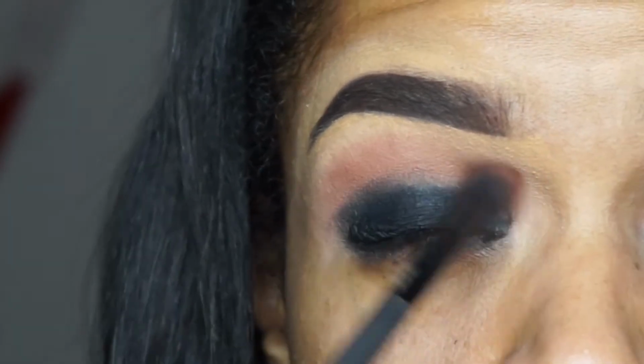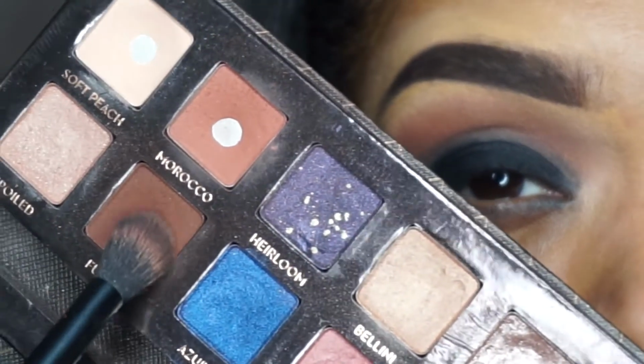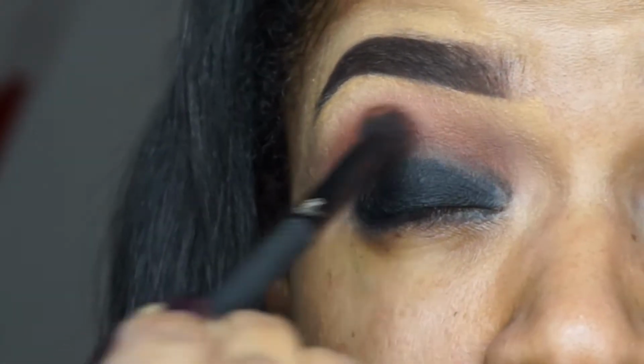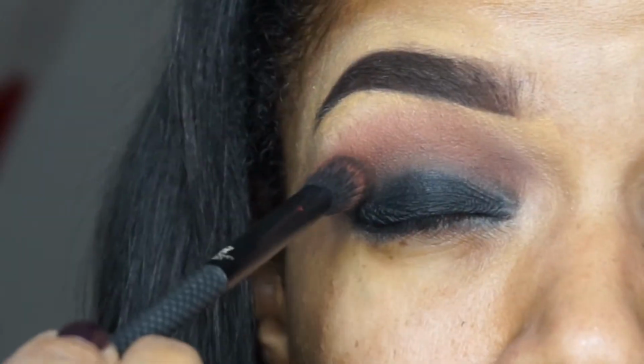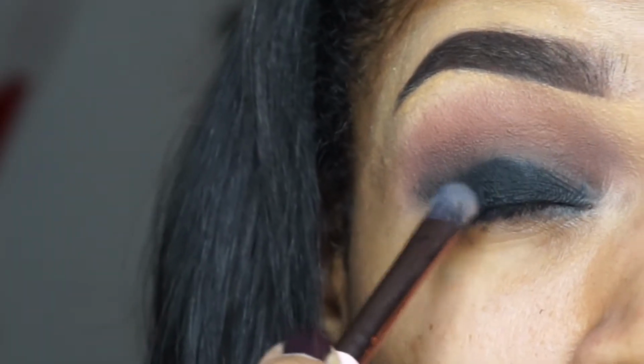Here I'm going back in with Morocco, and this is basically a game I'm going to be doing back and forth. I'm going to be going into Morocco. Now I'm using the color Fudge, which is a little bit of a deeper brown. And Fudge is basically a diffusion between Morocco and Noir, okay? So you just want to go back and forth.